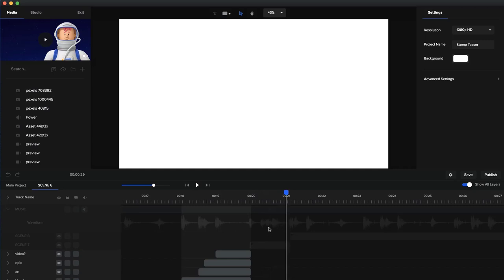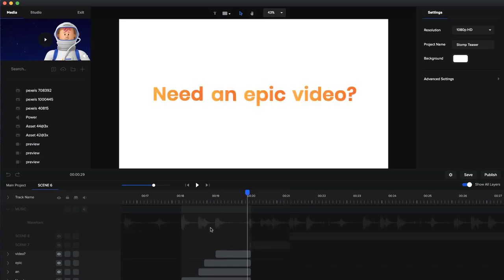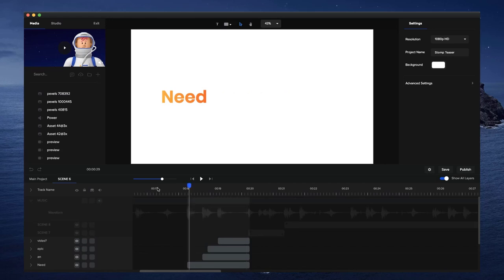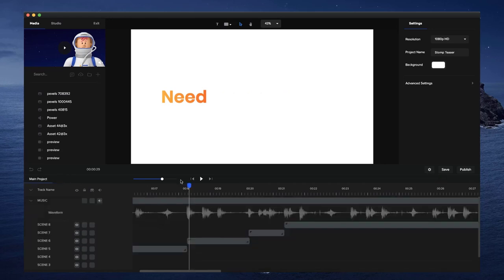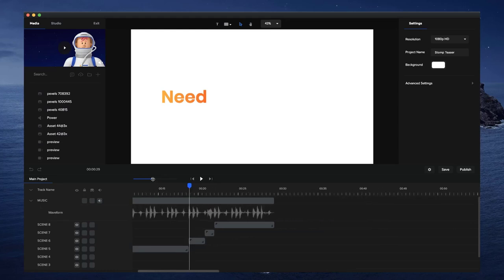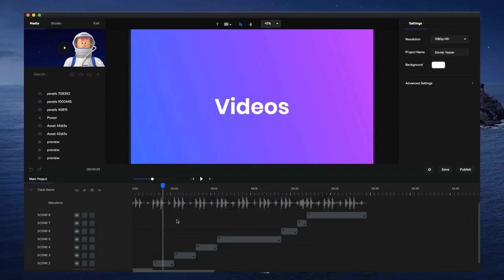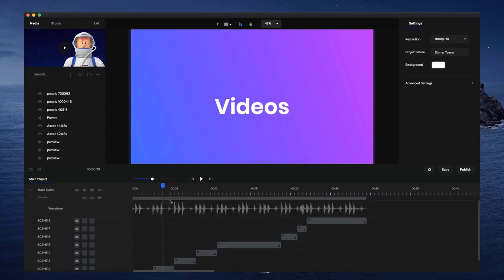So you can see how quick and easy that is to make sure that everything's simple on your timeline, and you can actually match up your audio. Even if you've got a voiceover narration and you're saying certain things, you can create groups and then click on show all layers, and you can see the audio track, and you can align your text with your voiceover inside your group. So it's just a quick video showing you a quick tip on how you can really use groups or scenes to match up your text, your images, your animations with your overall audio track or voiceover narration.